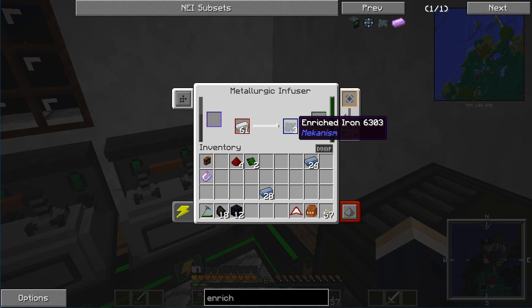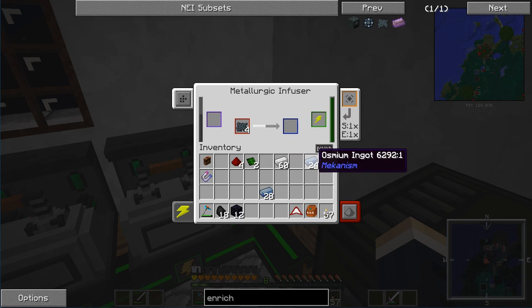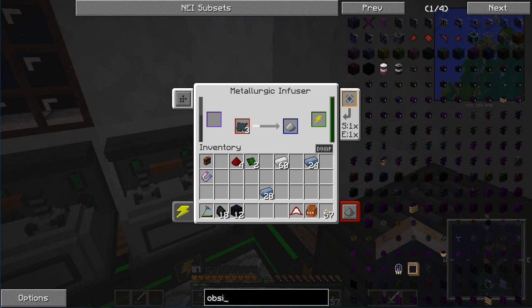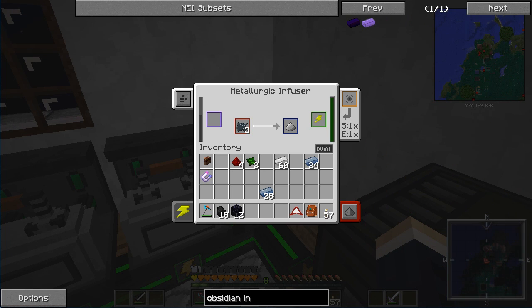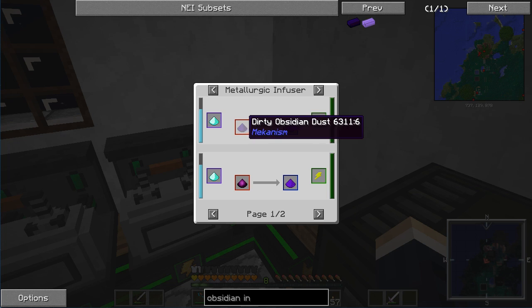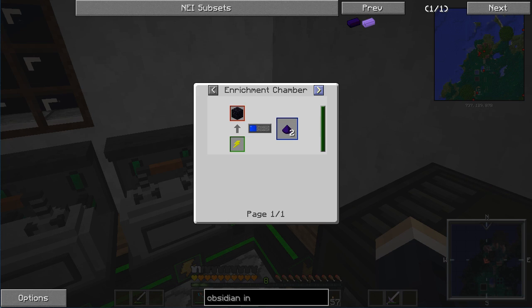So once this one finishes, let's cheat and go make this guy. So those guys can do that. We have our 24 osmium. And so let's go back to obsidian. Obsidian ingots. So the obsidian ingots we were making, right, we want to make the refined dust, which means we can't do anything more on this. We can't make the dirty obsidian dust until we get the enrichment chamber.